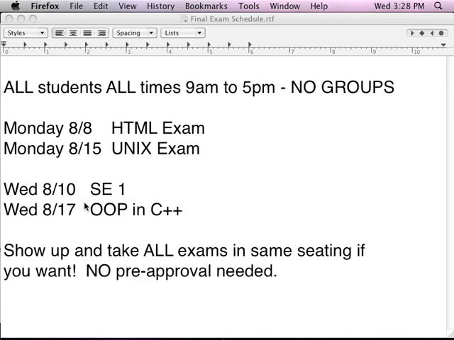I forgot to mention. Once 8/8 happens, we're in final exam week. So there's no C++ class on 8/10. Believe it or not, it sounds stupid. It sounds like, why am I even saying it? I get people ask me questions. You'd be amazed. These are the questions they're asking. So, any other questions now that I totally discouraged you from asking questions? Yeah. Okay, we're done. See you next week.